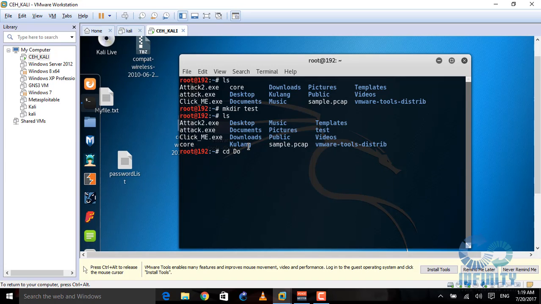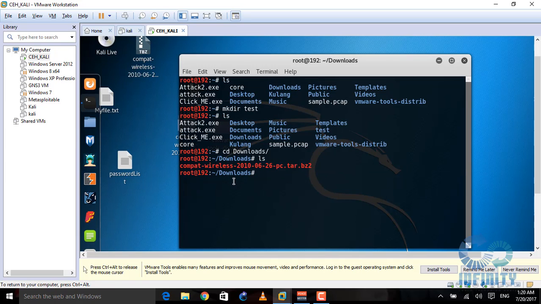If you have typed enough letters and you press tab, it will auto complete it for you. So just write down and tab, it will automatically fill in the rest. Right now we have successfully changed our directory from root to downloads. If you do ls, you can see there is only one file in this directory.